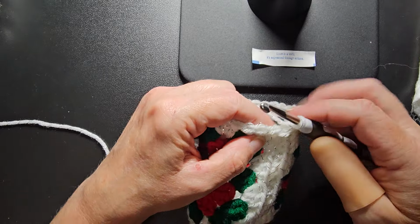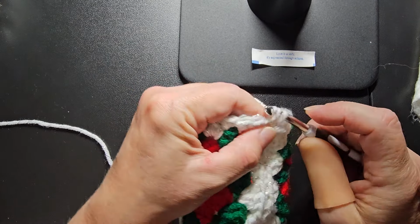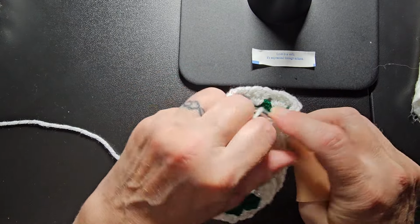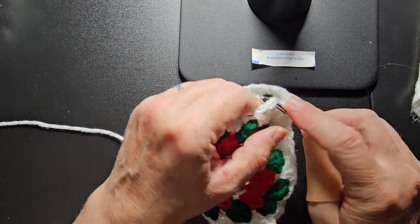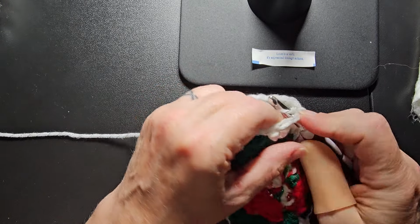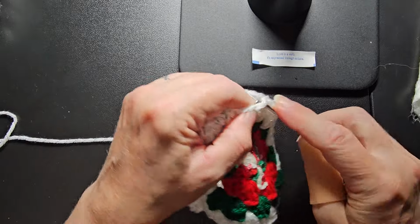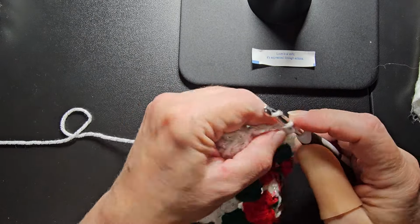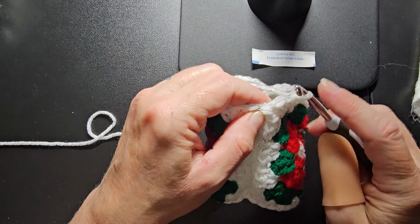Now we're working on the bottom. Okay, I want you to put a single crochet in the next stitch, skip a stitch, put a single crochet in the next stitch, skip a stitch, single crochet, skip a stitch, and then a single crochet, skip a stitch, single crochet, skip a stitch, and you do this all the way around.